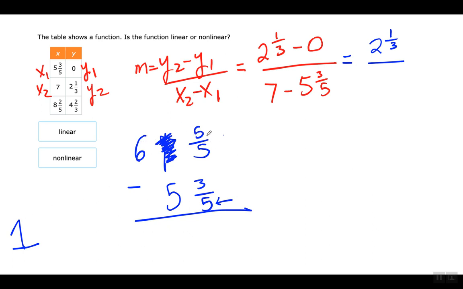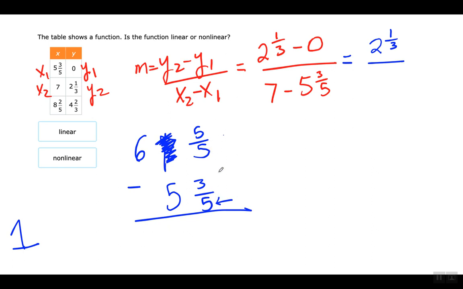¿Ok? ¿Por qué escribí 5 arriba y 5 abajo? Porque estoy usando el mismo número que está en el denominador de esta fracción. Como esta fracción tiene un 5 en el denominador, puse 5 sobre 5. Si la fracción hubiera tenido el número 7, hubiera escrito 7 sobre 7. Si era un 4, escribo 4 sobre 4.